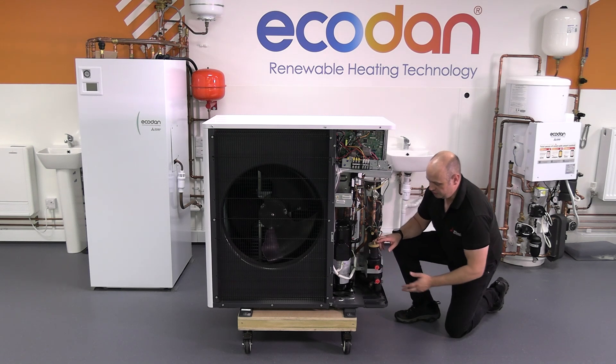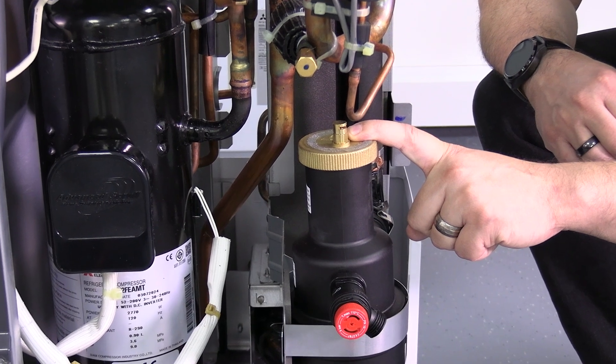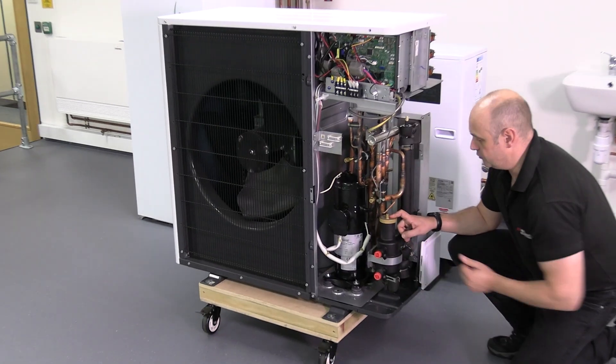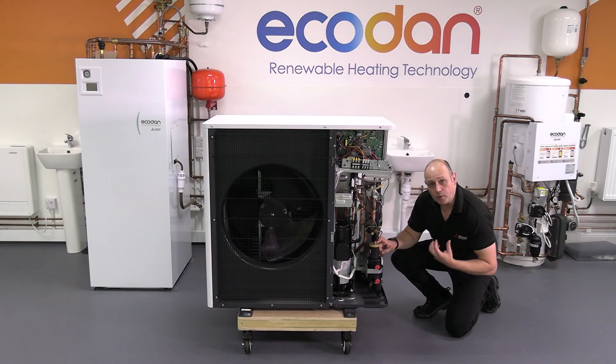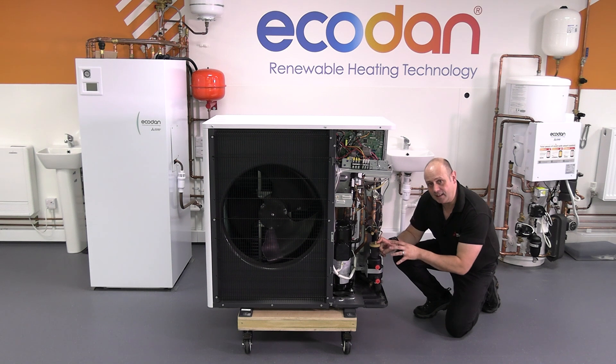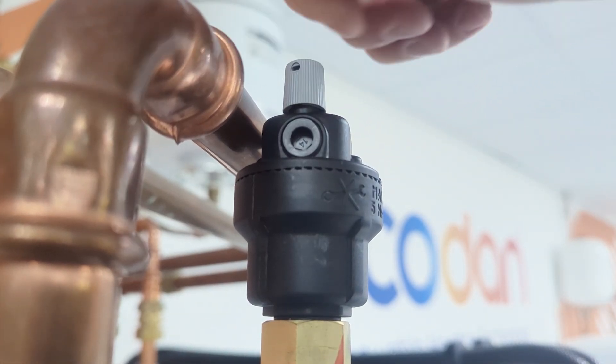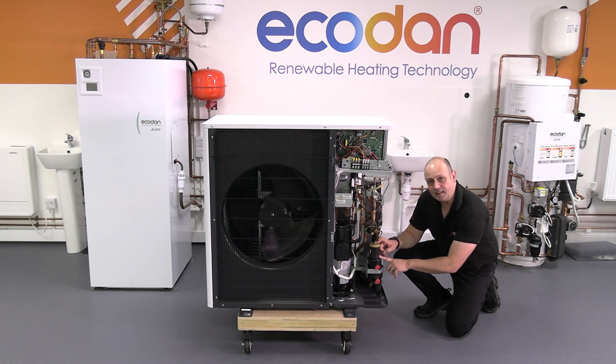What's on here on the R290 units is a large automatic air vent and a set of pressure relief valves as well — belt and brace, that's why we've got two on there. The reason for this is worst case scenario: if R290 refrigerant were to leak into the water circuit, we want to make sure it's going to come out here and not inside the building. Very unlikely, but we need to think about it. That's why it's so big — it's making sure we're going to get the air out of the system. Once the system is all commissioned and up and working, close off all automatic air vents inside the building and any other form of venting, so it's all done here outside the building.